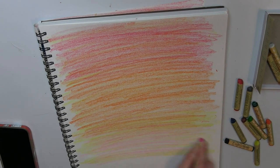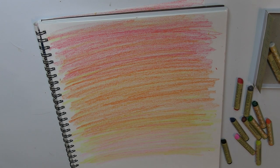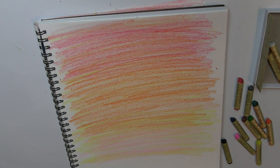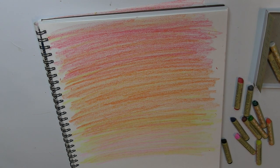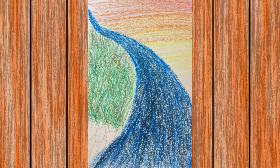They weren't oily, they were super difficult to blend, and if you handed me these oil pastels and asked me what it was I was drawing with, I would not say an oil pastel. I would 100% tell you I was drawing with a box of crayons. So here are my beautiful creations, the flower, the stream, and the sunset. It honestly looks like I was drawing with a box of crayons.